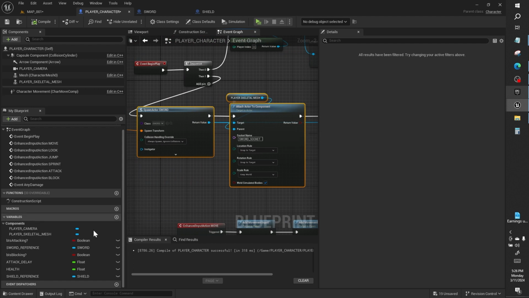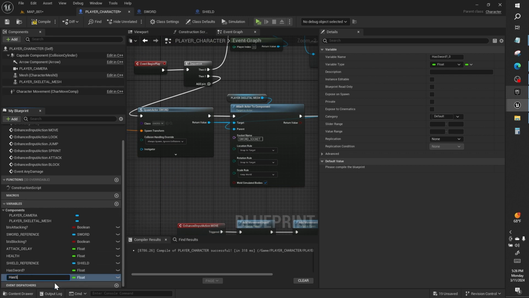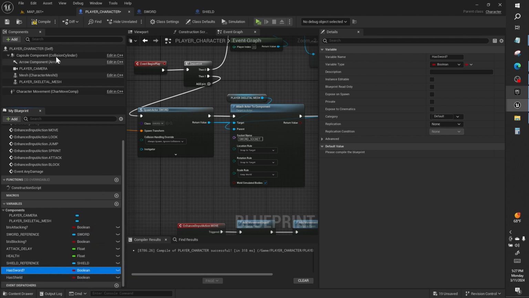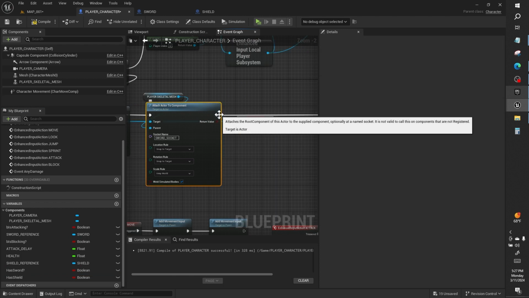So when I spawn has sword, I want to make another one called has shield. Make these booleans. After we spawn the sword, we can set has sword.